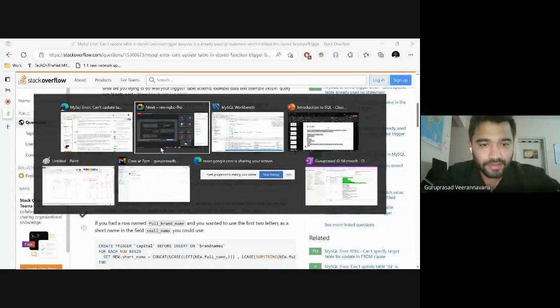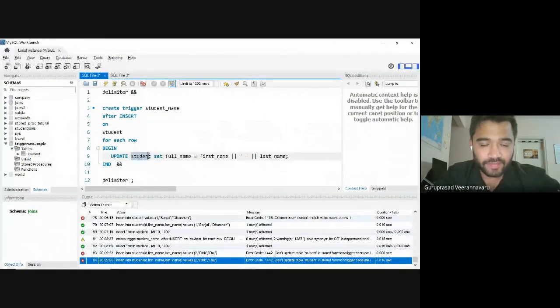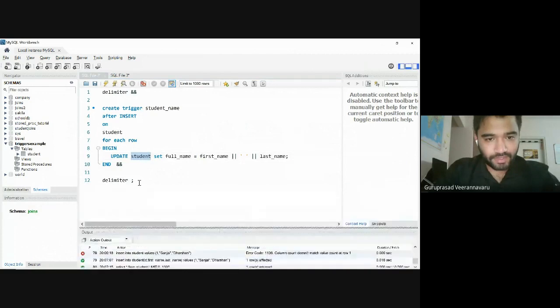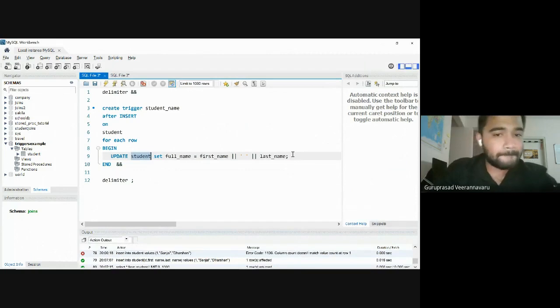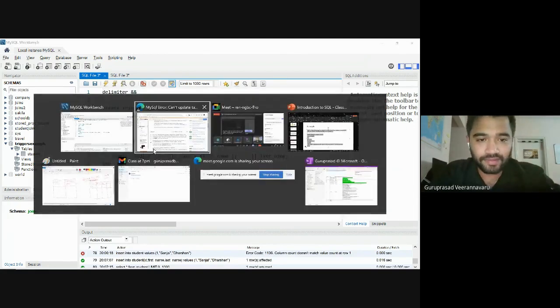Okay, but this is not possible on the same table. Let us say we create a different table, where we set the full name. So how would I do that? Update student, set full name is first name, last name. So instead of this, I will add one more table with ID and the full name. Okay, so you cannot add, I was wrong. The example given in this PPT is also wrong.